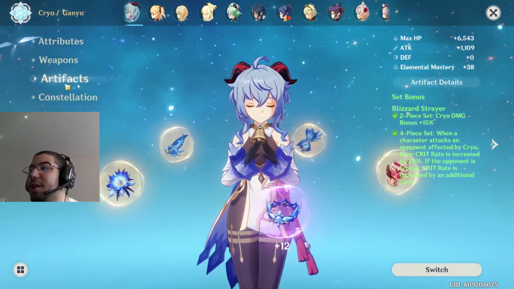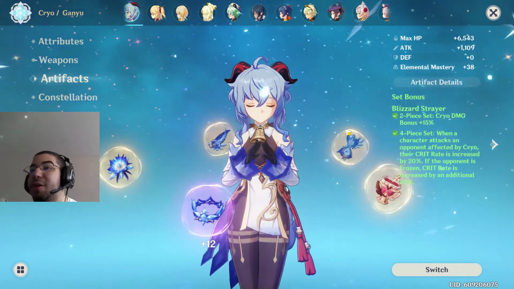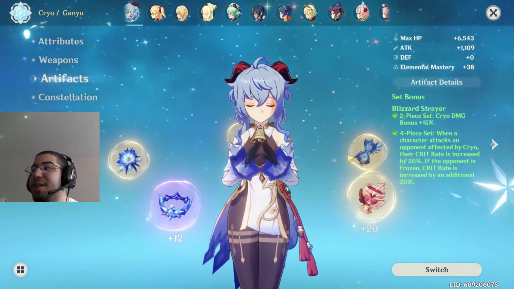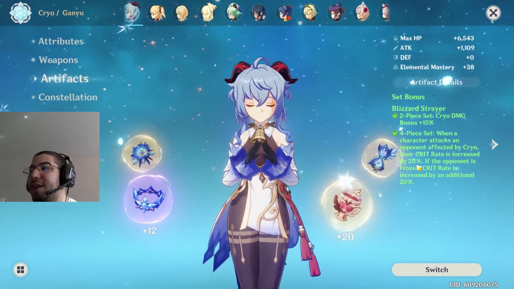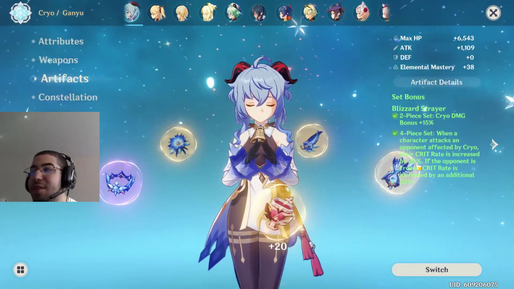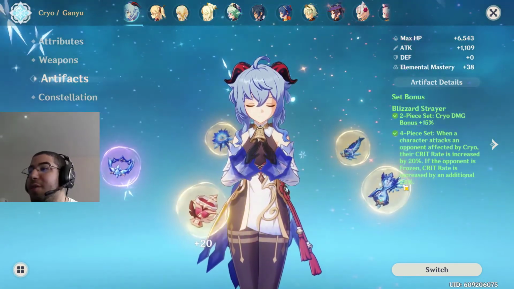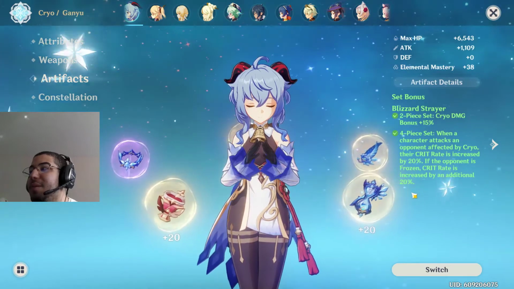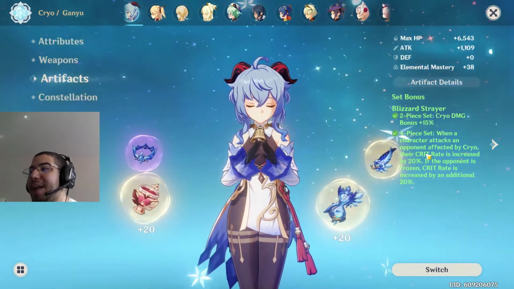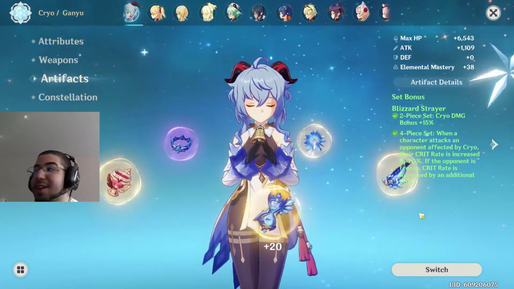I'm running the 4-piece Blizzard Strayer, which is why my crit rate being kind of low isn't that bad, because she gets 20% extra crit rate if the opponent is affected by cryo, which is going to be all the time. And then if I freeze them, then that's an additional 20%. So her crit rate being low is not the worst thing in the world as a baseline, because I can get another 20, maybe even 40% depending on the situation at hand.